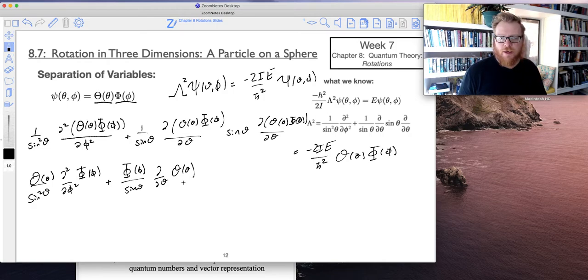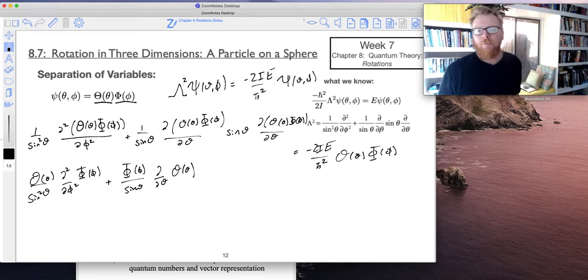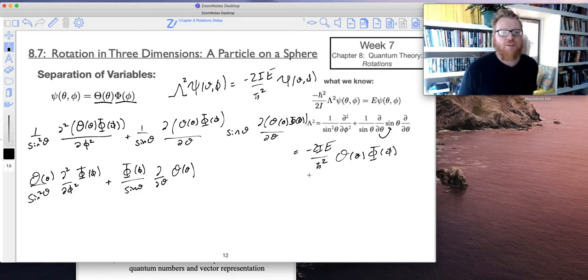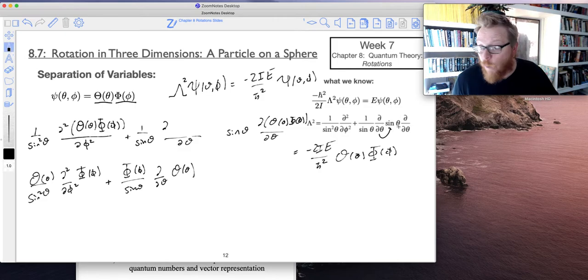So I know why I'm confusing myself, because this term here only applies to the sine of theta. That is why I confused myself earlier. So that means I don't need to have this in here. I knew I was confusing myself somehow. Right, so this is just order of operation. Partial of phi operates on sine of theta. So that means I have up here phi divided by sine of theta, partial of theta.